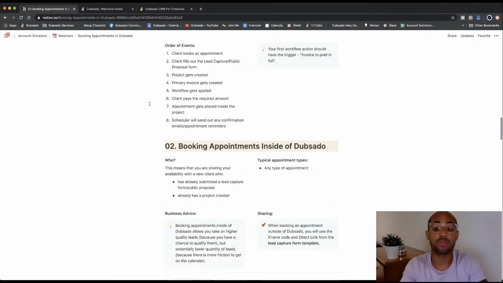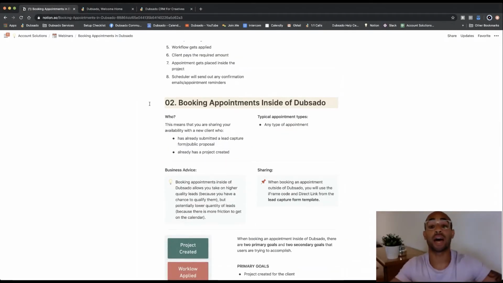So this is going to be more focused around businesses that do a lot of qualifying up front. It's not about quantity and how many people they can get on their calendar. It's about, I want to make sure that every person I talk to is qualified, whether it's the budget, whether it is the scope of the project. You don't have enough time to take on this work. You always want to qualify that lead before you actually reach out and say, okay, now get on my calendar.